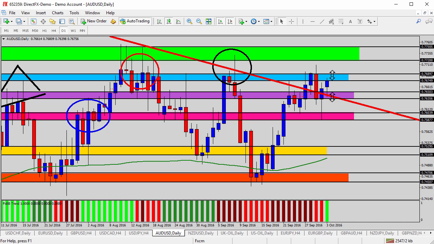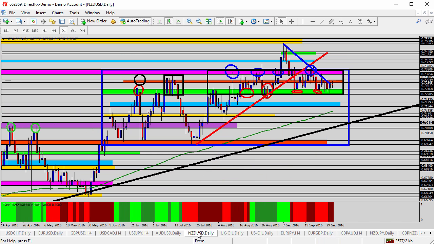So in the overnight hours, Asian session overnight hours for the U.S., we have some data out of Australia that could change everything that we're talking about here for the Australian dollar. So keep that in mind. We're in congestion, purple and blue shaded area. Take 1, 2, 3, 4, 5 days bouncing around in here. I think we need a breakout above or below it to give us a consistent direction for the Australian dollar.